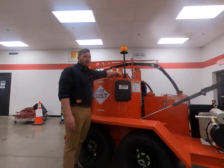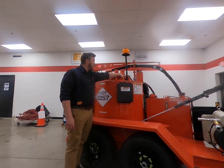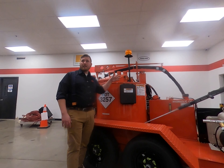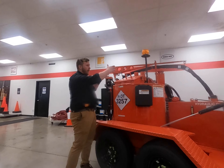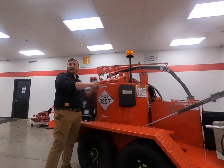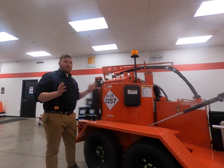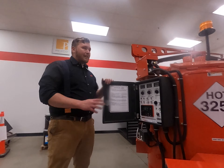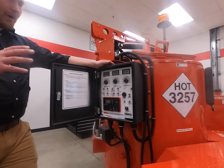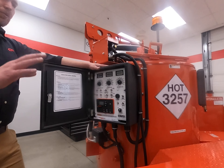Coming to this side — I'm really happy, especially having a mechanical background, that they moved the burner. It used to sit between the two tanks, which made it so much harder to get at and wasn't super safe to work around. Now it's off to the side, giving easy access. It has its own shutoff for the fuel and its own fuel filter. Another great change made a few years back: we realized that having the same fuel filter for the engine and the burner caused problems — the engine's fuel pump is much stronger, so it would keep running but starve the burner. We now run a separate fuel line with its own filter.